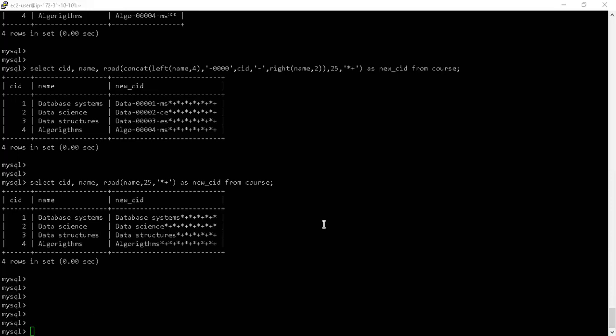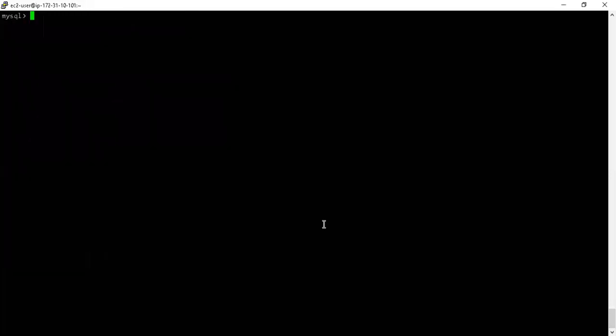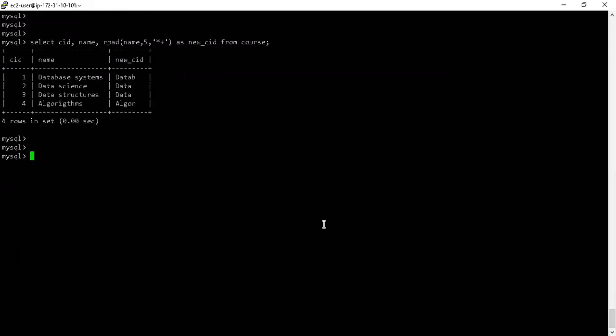Let me explain. If I clear the screen, and now I'm changing this to 5, irrespective of what I'm entering over here, that is irrelevant. I'm taking 5, and then this comes into effect. So the first thing that is really relevant is this number.